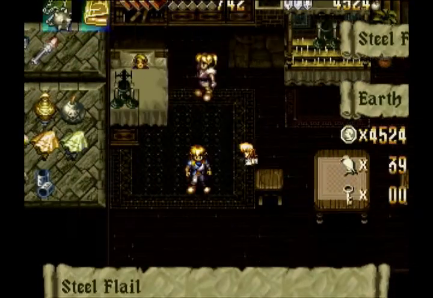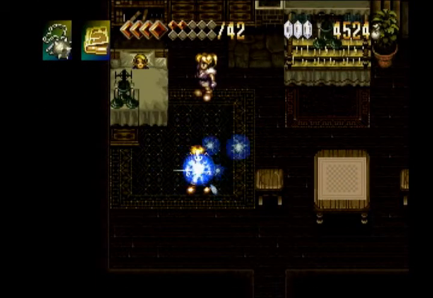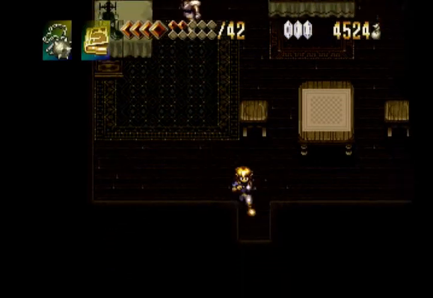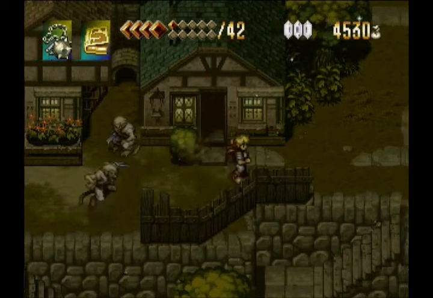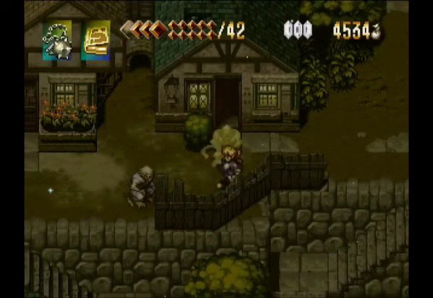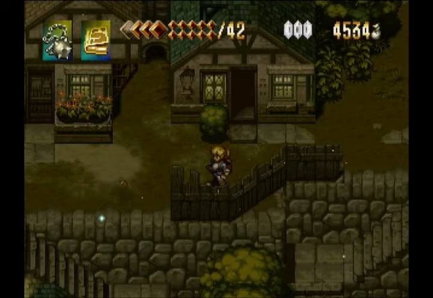Anyway, we've got to go outside and actually kill the Murg now, so let's go ahead and show off the Steel Flail charge attack. We don't need the charge attack to deal with the Murg. They're the same ones we've been fighting since the beginning of the game. They die in one hit. It's barely worth making an effort, although the game does consider this a boss fight.